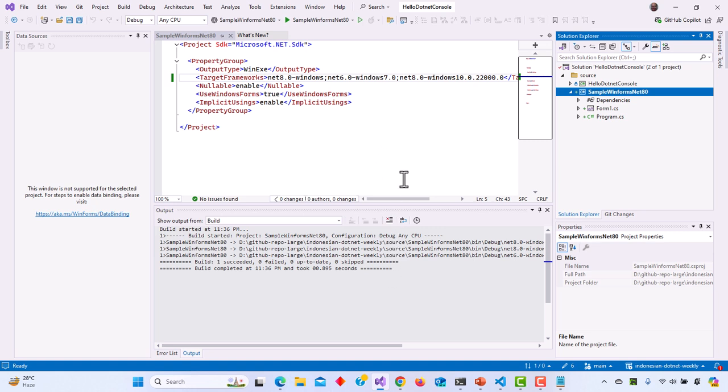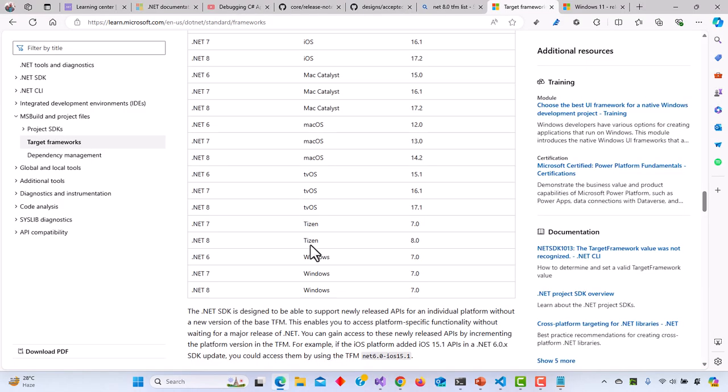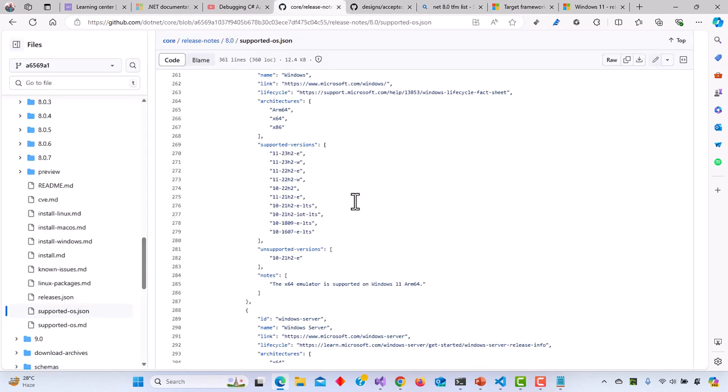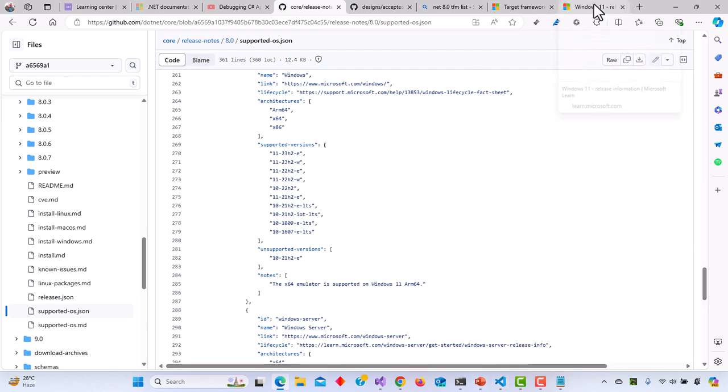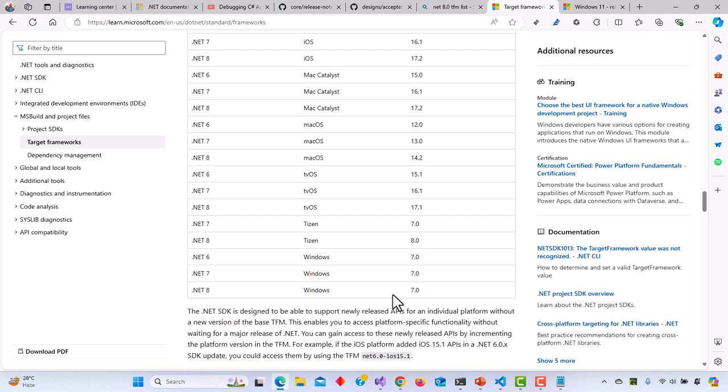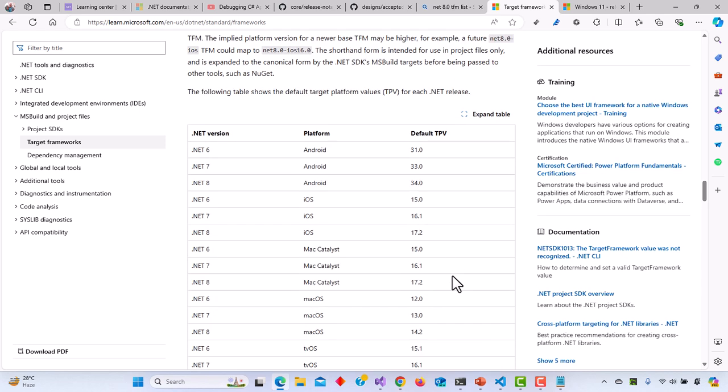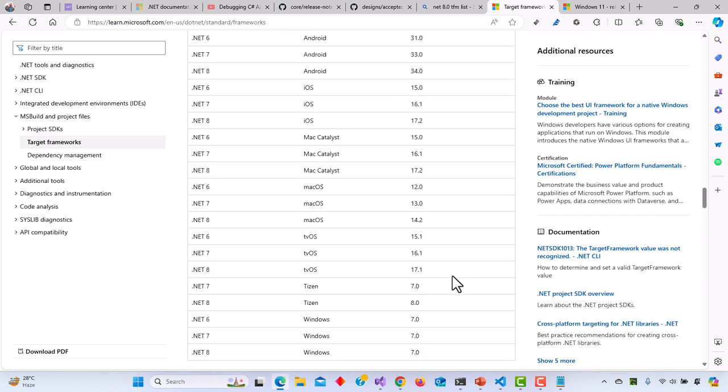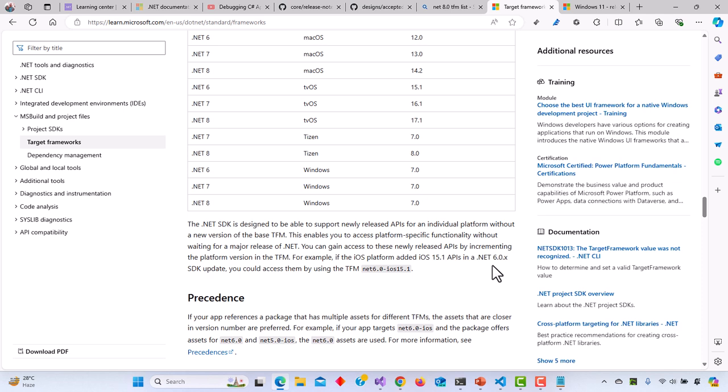yeah, there is some kind of target platform version by default. And I think this is wrong because, again, .NET 8, as we see here, does not support Windows 7, Windows 8. It only supports some versions of Windows 10 and also Windows 11. Therefore, I conclude that this list is misleading, I'm afraid. So, okay, again, we now see that TFM is an important one.